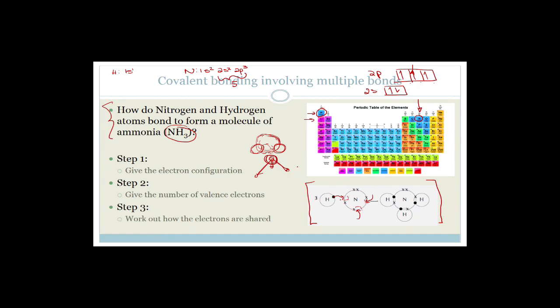So obviously, these aren't solid balls, and this isn't really a big stick there where the bond is. It's just to give you some idea of the fact that this is three-dimensional, okay? So think of a tripod. So the reason for those angles, which we will also cover later, is because of the number of lone pairs versus the number of shared pairs. Okay, but we'll talk about that in a future lesson.